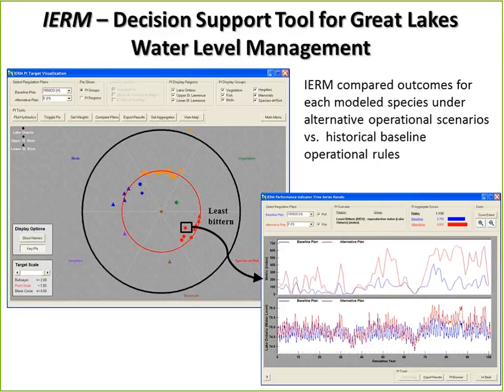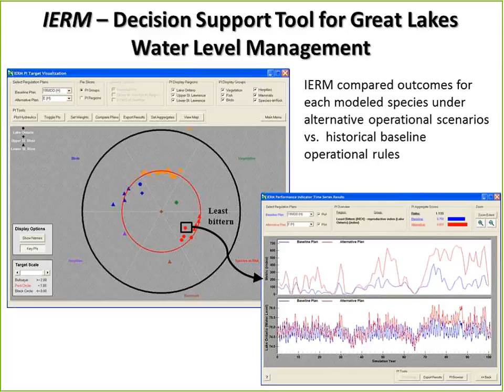Basically, each dot here represents a comparison between the status of the species under the existing 1958 plan and the plan that was being tried out. So you can see this one is pretty good. Almost all the species have their status improved if everything's normalized. So if your status was twice as good as under the existing plan, you'd be at the brown dot. And if it was worse, basically, you'd be out here at the black circle.